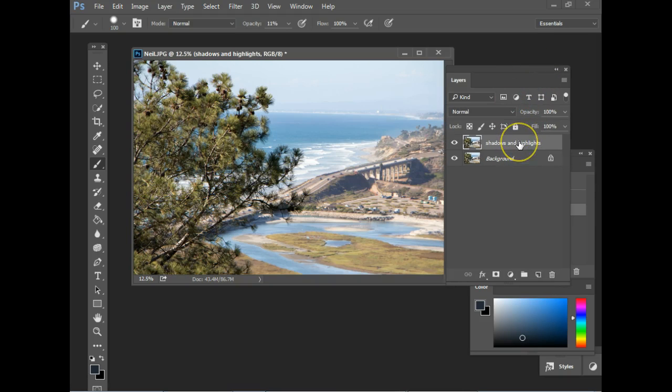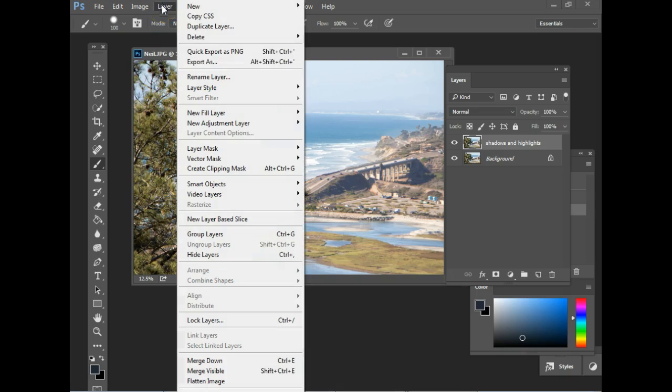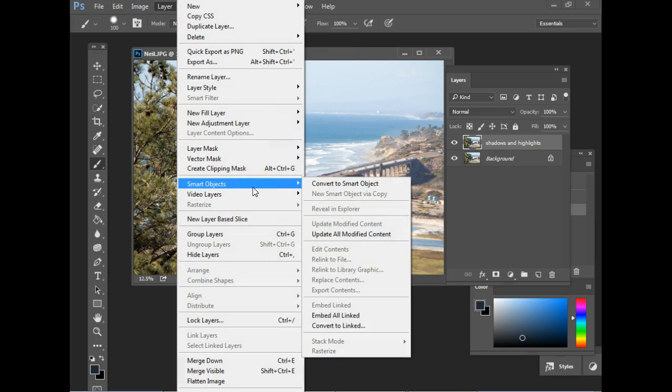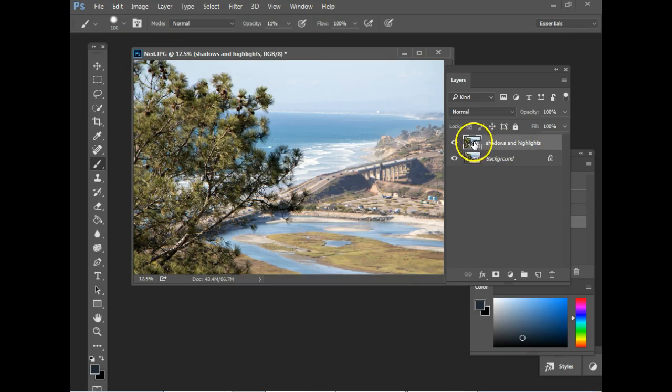So when I'm on that layer now, I need to convert it to a smart object. Okay? In order to do that, I'm going to go to Layer, go down to where it says, where is it? Or, actually, Image. Oh, there it is, Smart Object, right in the middle. Sorry. And you're going to go to Convert to Smart Object on that layer that you created for shadows and highlights. So once I've done that, in the little corner, there's a little symbol that looks like a paper and something else in there. But that tells you it's a smart object.